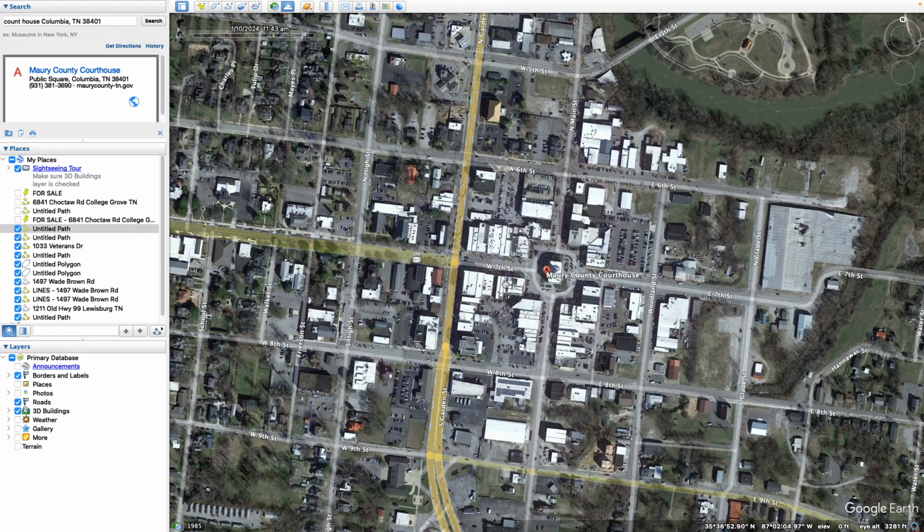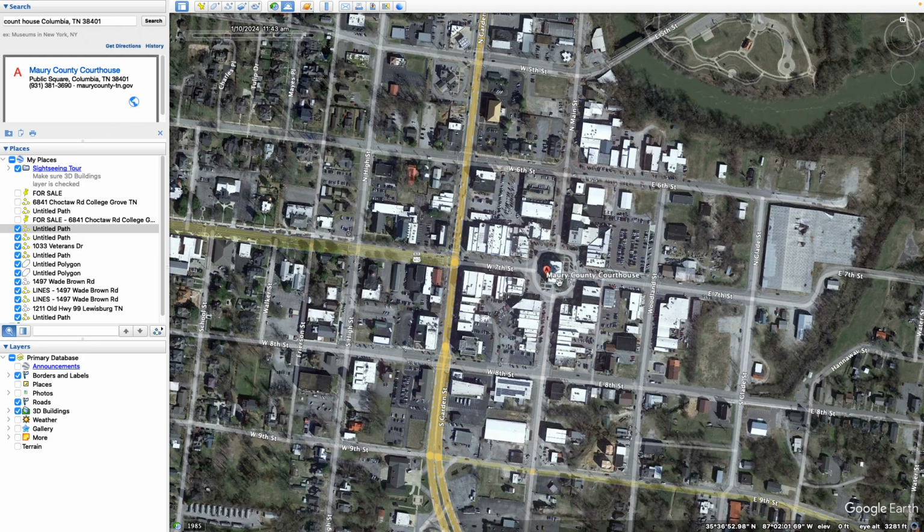And you can actually see that on the streets here in this example. This is East 7th and West 7th. And this would be north, and it actually is saying that right there. And that one's not labeled, but that would be south of the courthouse. So no reason to really study these shadows. This is a still picture. It's just telling you the time of day when this was captured is all that shadow is doing. The shadow on Google Earth is not going to move.